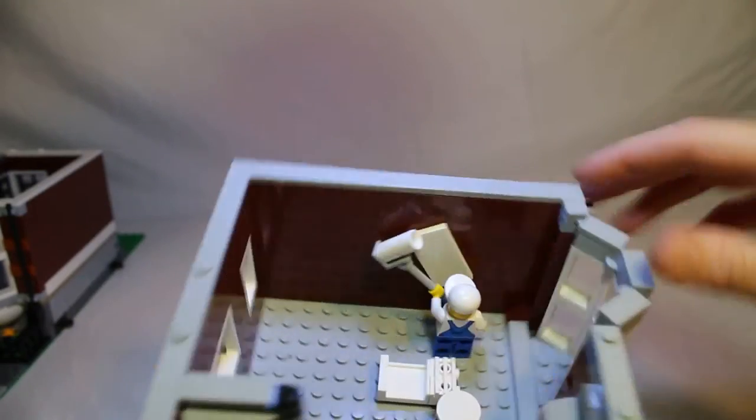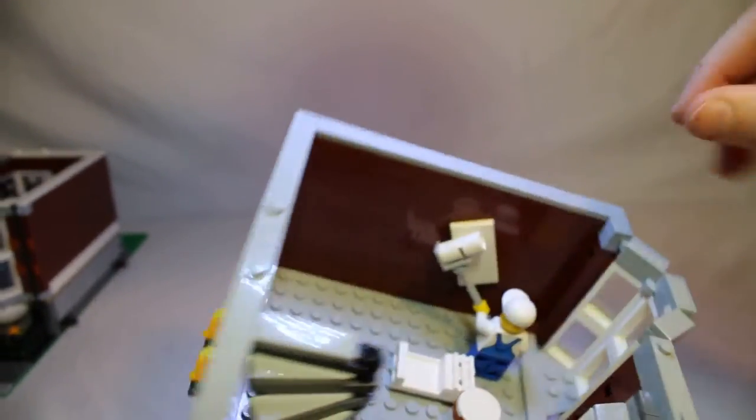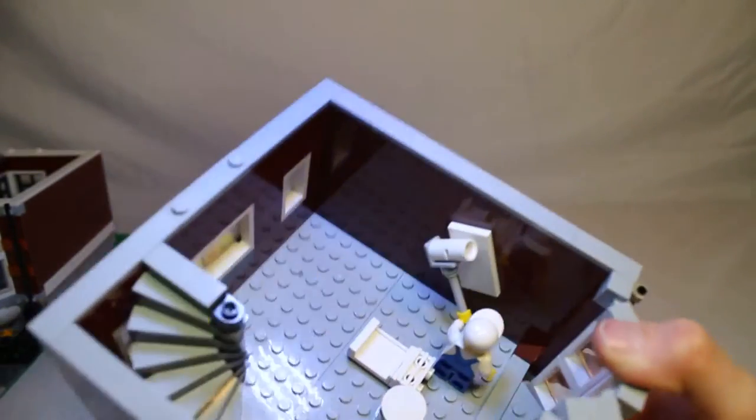Not the one from Series 9, but you can kind of place him painting that wall. So I like that. I think it's cool. And then you have your paint can, which is right here. It's a white colored paint. And then what you could do is you could get a different colored flat and then just use that to kind of imitate a different color paint. So you can be creative. And then put a wood on here, so just add over here.